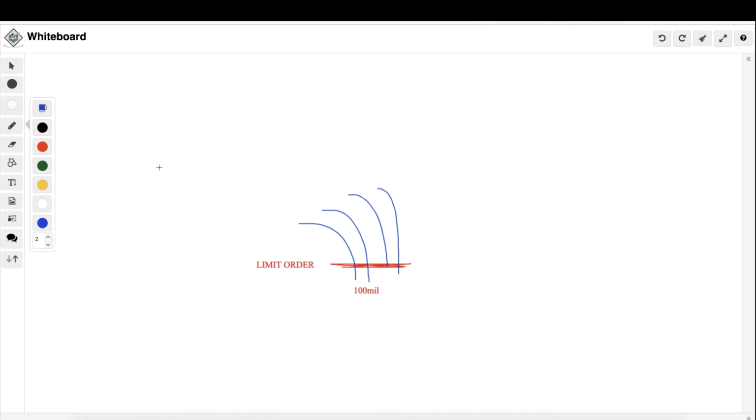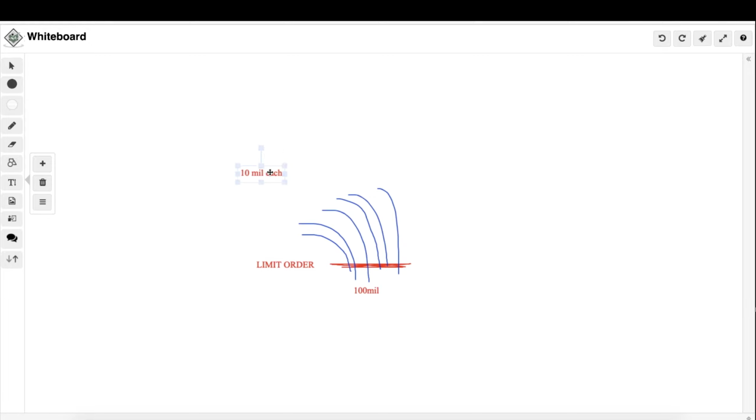Okay, so we have somebody with a $100 million limit long right here, and let's say we have 60 million shorts, which we do. We have 60 million people shorting down here with their market shorts. And so we have 1, 2, 3, 4, 5, 6. Each one of these market shorts, each blue market short, let's say, is worth 10 million each.